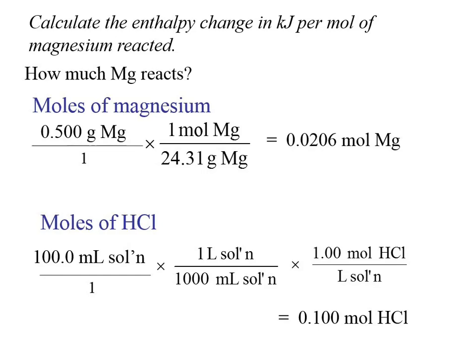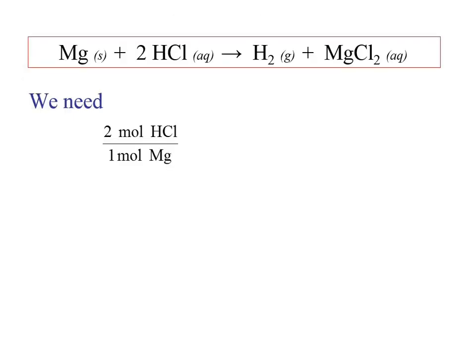So my next step is to take a ratio of have moles and compare it to a ratio from the balanced equation of need moles. But these are the numbers I'm going to use for my have moles. And I think in this class there's probably an assortment of ways people are finding the limited reactant. So from the balanced equation, the stoichiometric coefficient in front of the HCl is 2. So we need 2 moles. In front of the Mg, it's 1. So we need 2 moles of HCl for every 1 mole of magnesium.